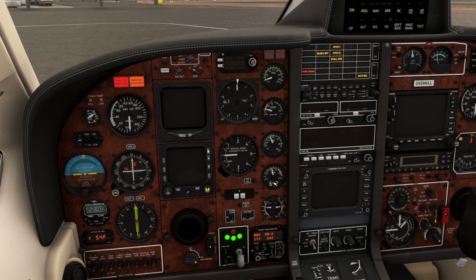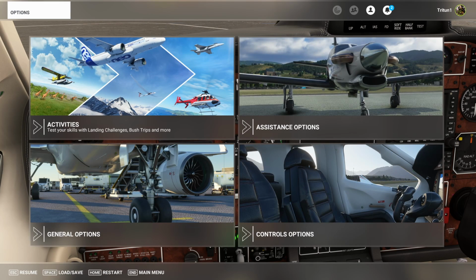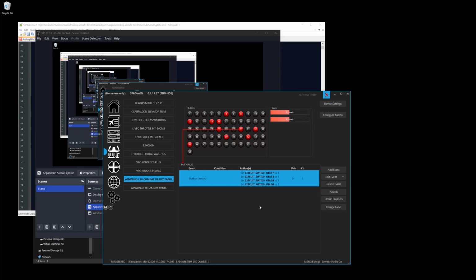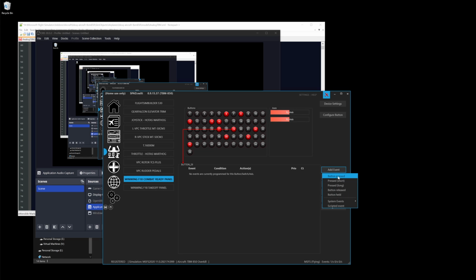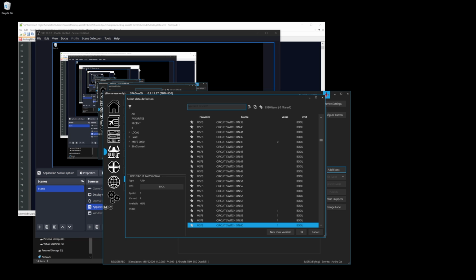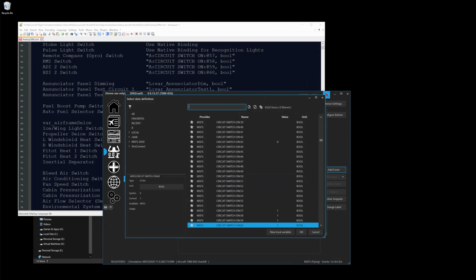So let's pause the sim. And let's add. I'm going to come back down to the switch I was just messing with. There we go, the FS Master here. Let's look at our cheat sheet. Oh, let me get that out of the way.